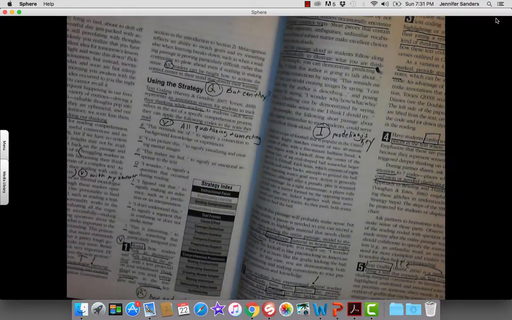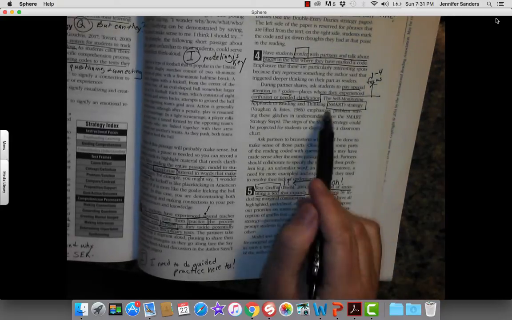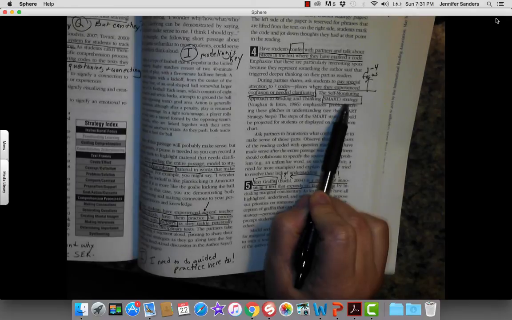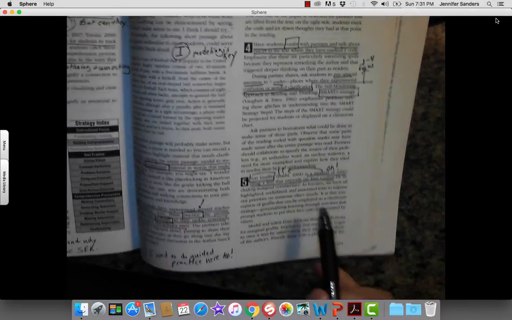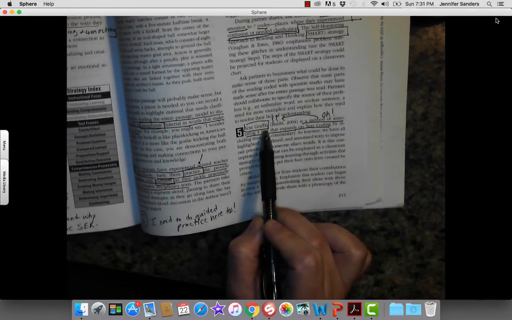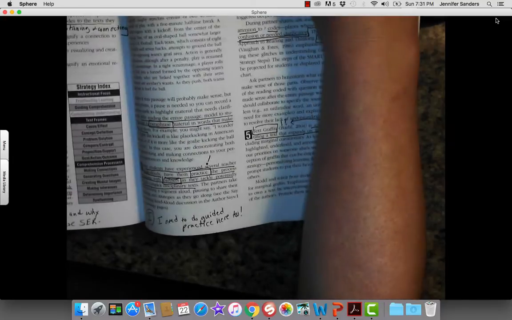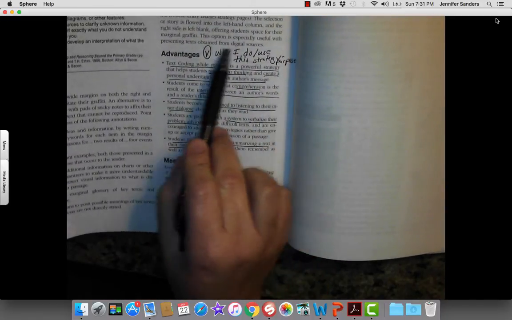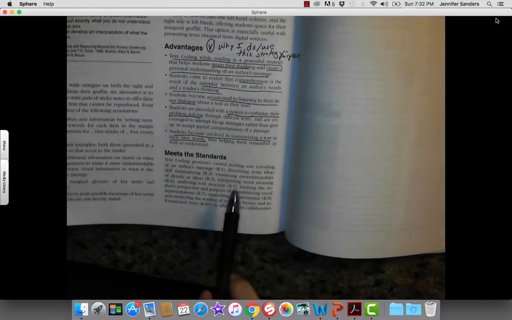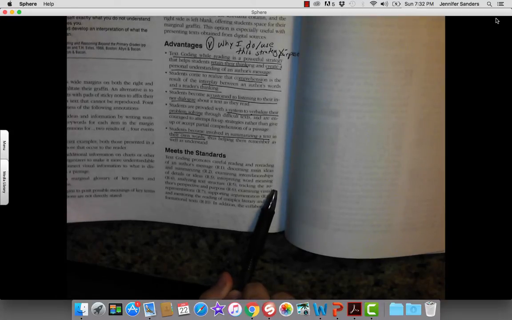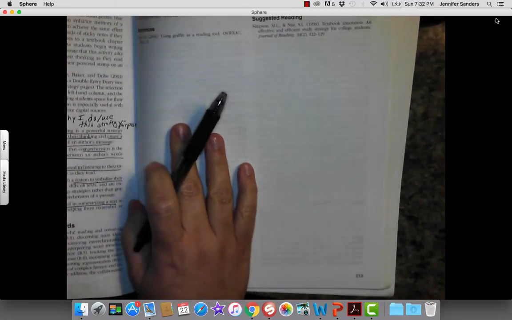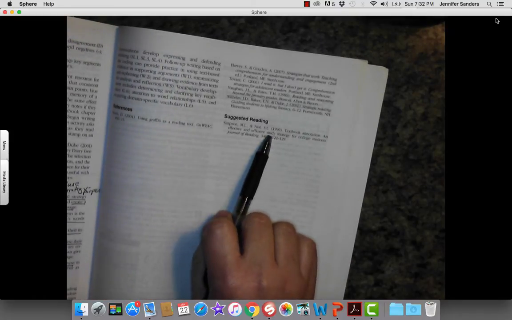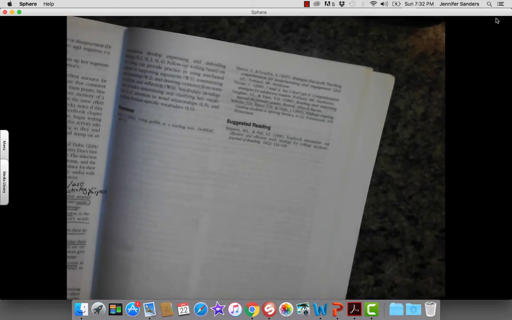What the author Buell has done, number 4, gives you another strategy that is a part of text coding. Number 5, another part or type of text coding. And you continue to here, and you see advantages, which are very important, how it meets the standards. And then these are research strategies, so these are cited from these places.